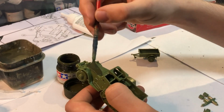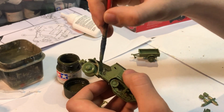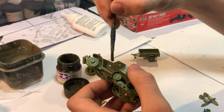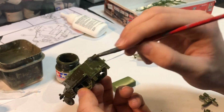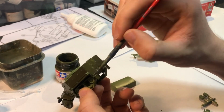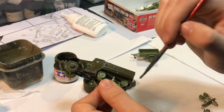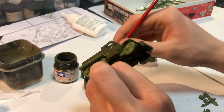Once assembly is finally complete, I begin to hand paint several layers of Tamiya XF62 olive drab to both the M3 Halftrack and its included trailer. Now, I'm well aware that a lot of people think that hand painting a model such as this is absolutely awful craftsmanship. However, I personally find that hand painting models is a lot easier in terms of cleaning up, and frankly, if you have the right technique and you've practiced a lot, you can get a finish with hand painting that is still pretty much the same as airbrushing, if not better in some cases.